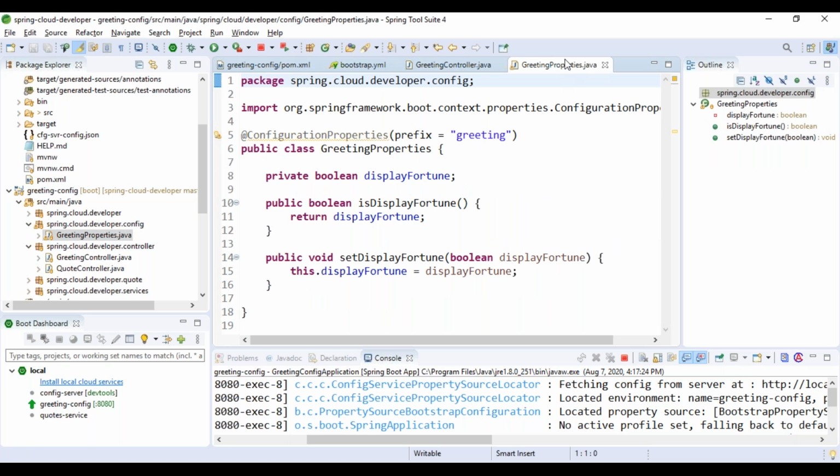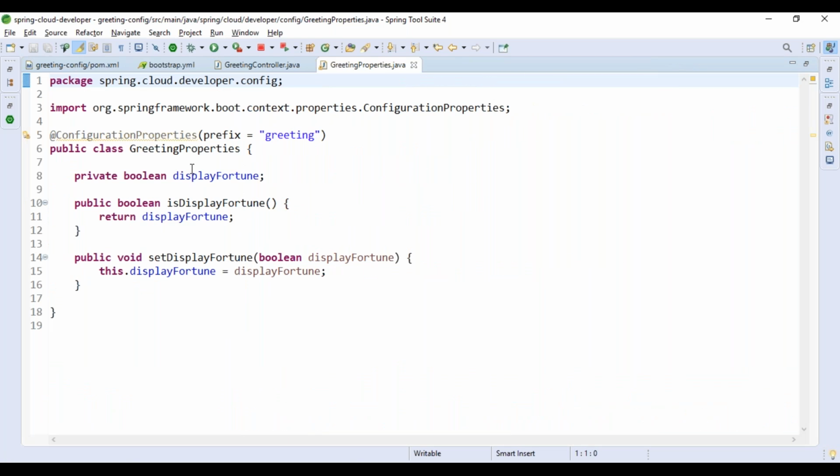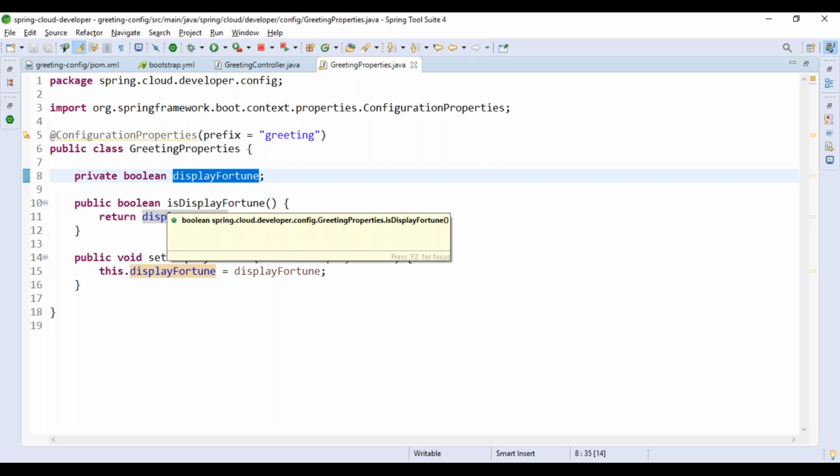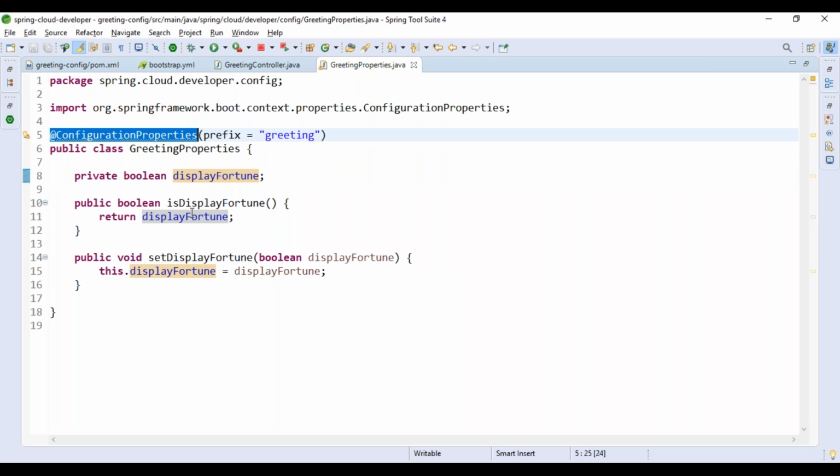In this greeting properties, this is my class GreetingProperties, which has a displayFortune property, which is a boolean type, and I have annotated this as what? I have annotated this as ConfigurationProperties. Okay, I have used this annotation. This annotation allows for reading your configuration values.